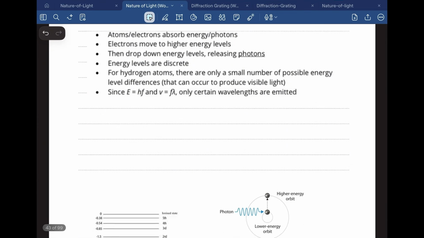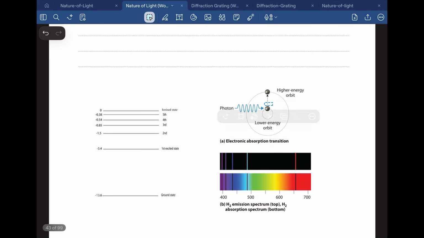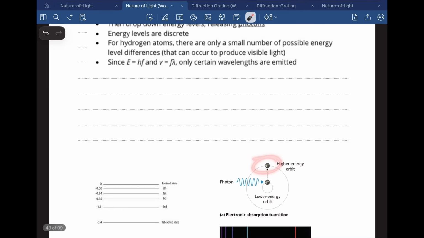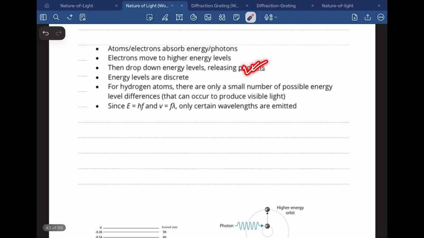The first line that we are going to say is the electron absorbs energy from the electromagnetic wave, and after absorbing the energy, it moves to higher energy levels. This will give you the first 2 marks. We know it is unstable, so it will fall back, and when it falls back, it releases photons. This is going to give us the 3rd mark.